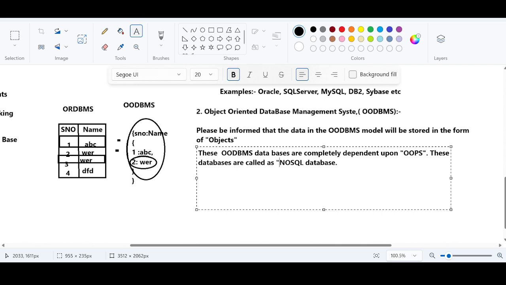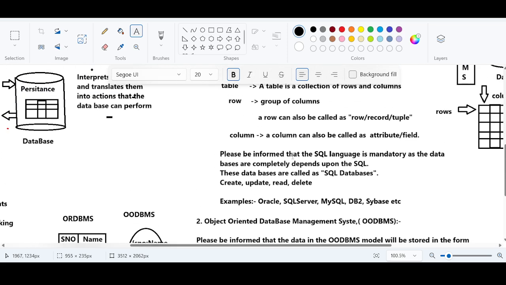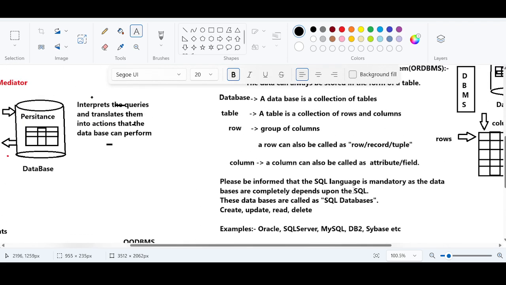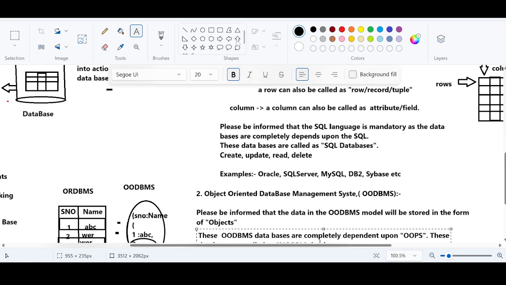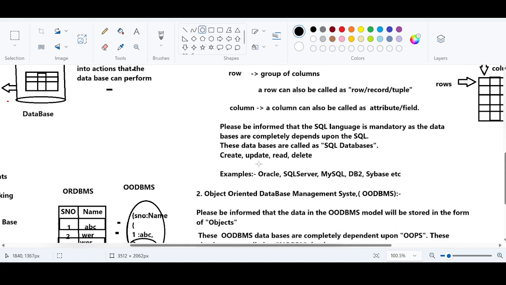In the interview room, they would ask you, are you familiar with NoSQL databases? Since we are learning Oracle, you would say, no sir, I am not familiar with NoSQL databases. I am familiar with SQL databases. So what databases do you know in SQL? After learning Oracle, you can also keep MySQL, and you can also keep SQL Server if you want. You can keep the remaining two other databases, because they are going to be very similar.